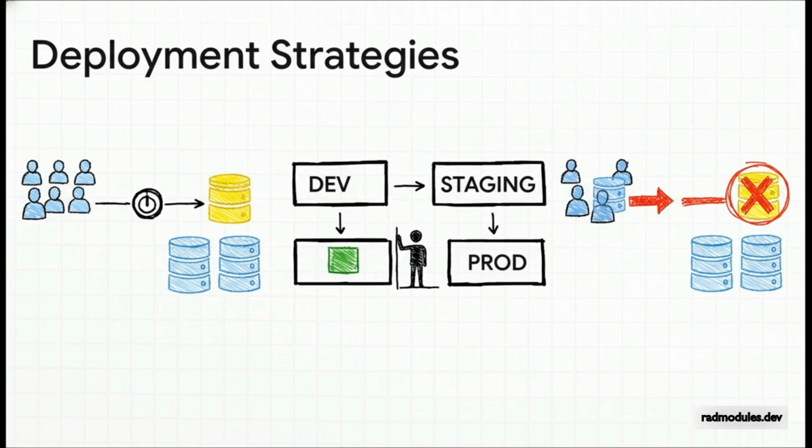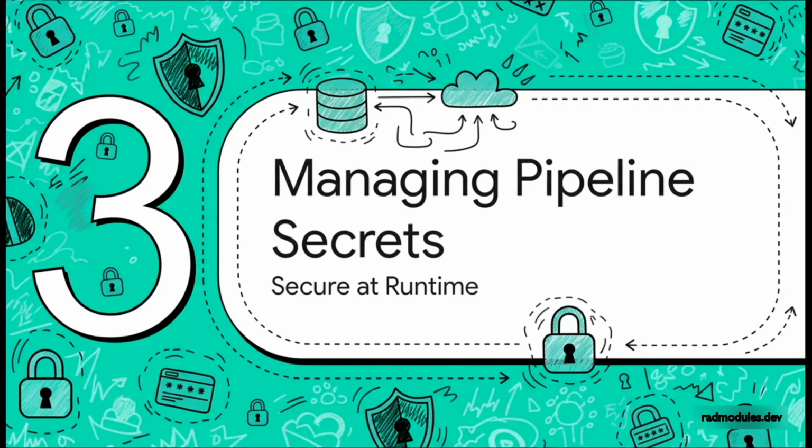You just redirect all the traffic back to the stable version in seconds. All right, let's shift gears and talk about something that I can almost guarantee will be on your exam: managing secrets. We're talking about API keys, database passwords, all that sensitive stuff. How do you handle it securely?